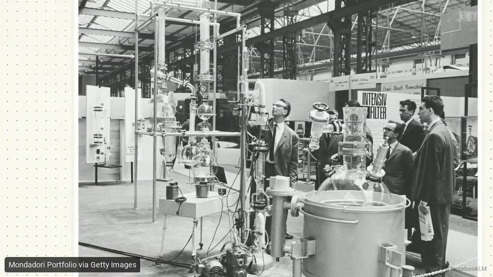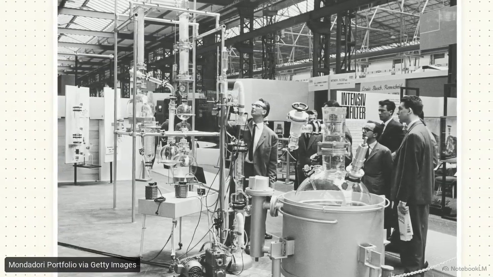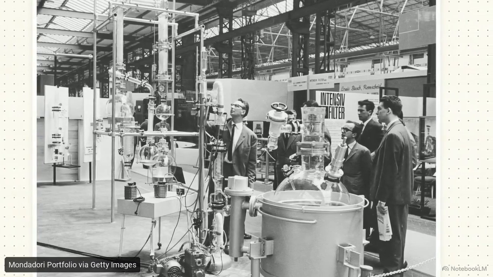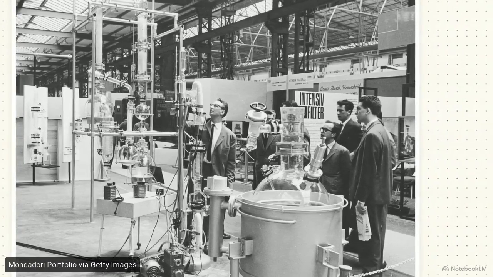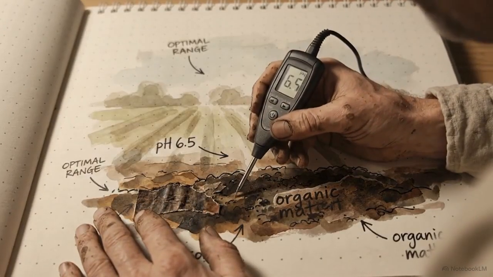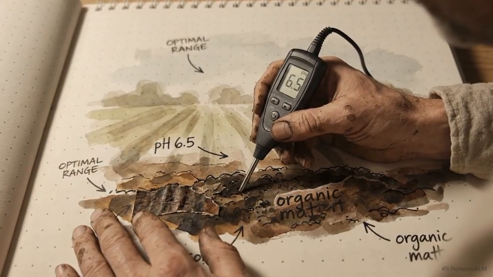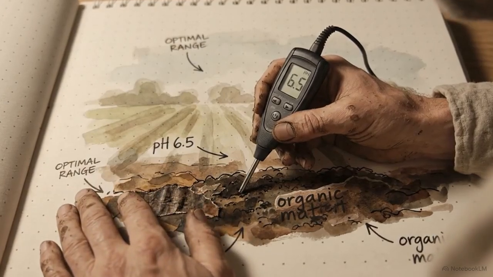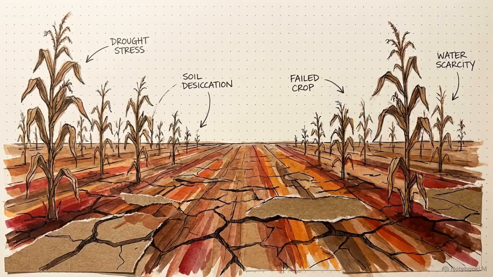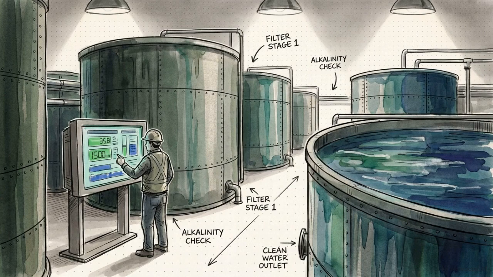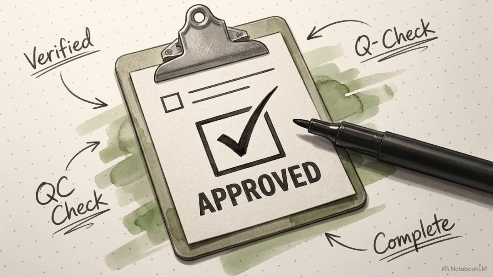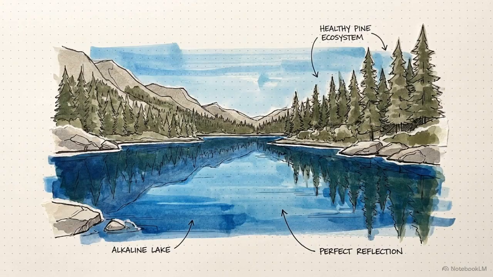But the need for this measurement scales far beyond the laboratory into massive industrial operations where pH dictates the efficiency of chemical manufacturing. In agriculture, farmers must test soil pH to ensure it is at the correct level to release vital nutrients to crops, as even a small imbalance can cause entire harvests to fail. It is also a requirement for city infrastructure, where water quality is continuously monitored to ensure the drinking supply remains safe for public use. Measuring these values is the primary mechanism we use to maintain quality control over our food, our medicine, and our environment.